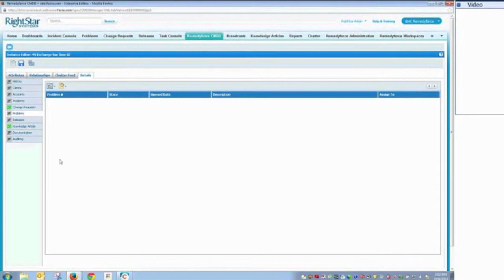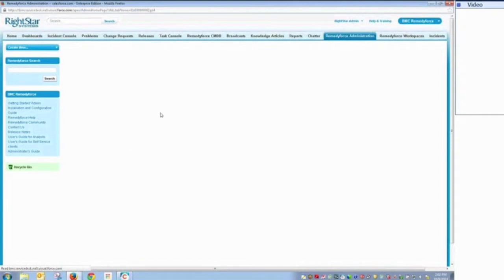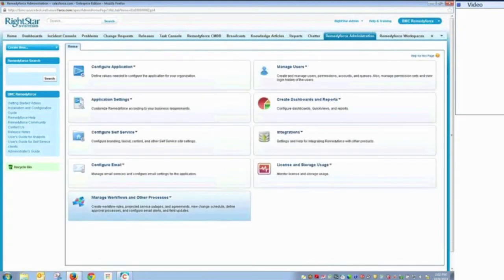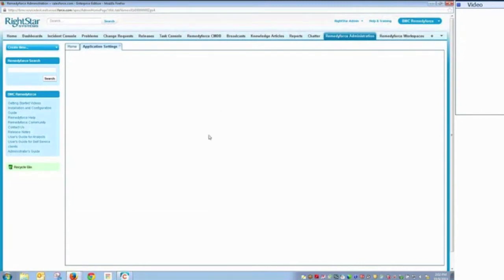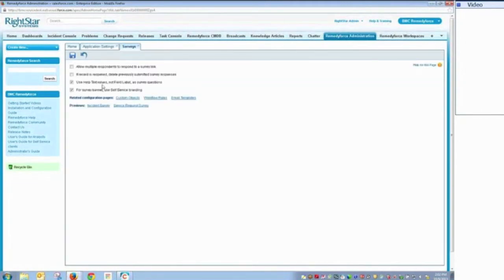Okay. It looks like I'm running probably a little bit long. I apologize. Maybe I got a little bit carried away on some of the detail of this information, but if we go look at some of the other capabilities real quickly here, let's go back to the Remedyforce administration. We're just about done anyway. So when we talk about the survey module, first of all, when we look at administration, we have the application settings, and from here we have surveys, and so this is where we can make some configurations.